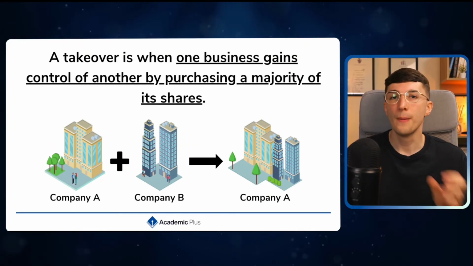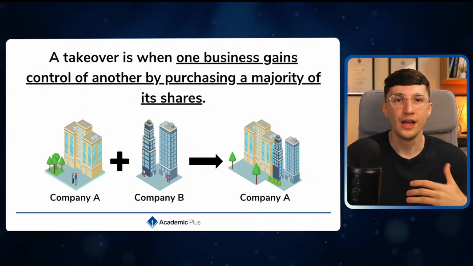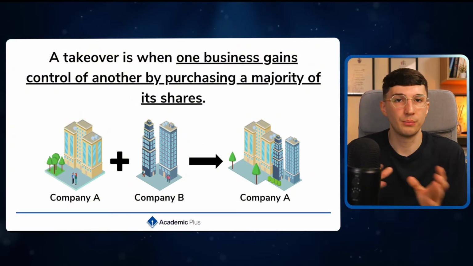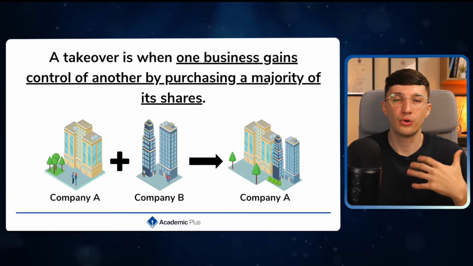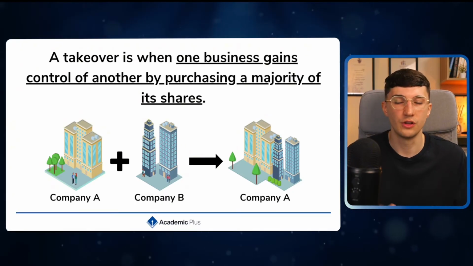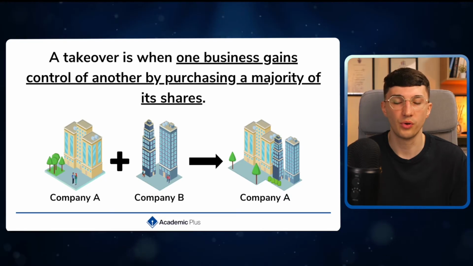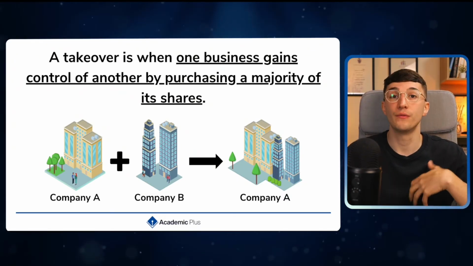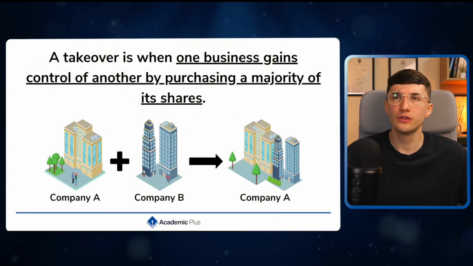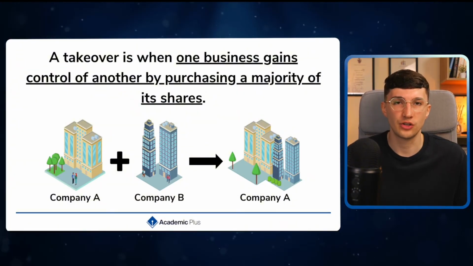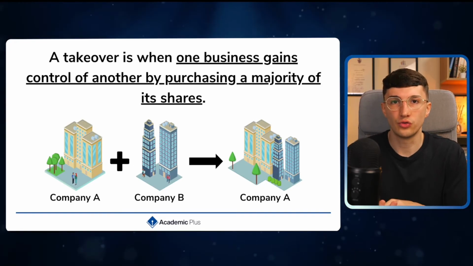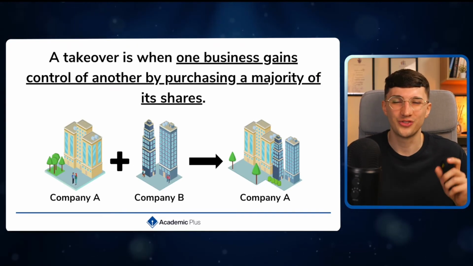Now, if you are a private limited company, that has to be mutually agreed upon. You can't just buy a company's shares if they're a private limited company without previous agreements with the current shareholders. Because remember, shares are bought and sold privately. But your public limited companies, this is where hostile takeovers could happen. Because the majority of those shares are sold on the public stock exchange. So in theory, a company could acquire majority control by just purchasing their shares on the stock exchange.